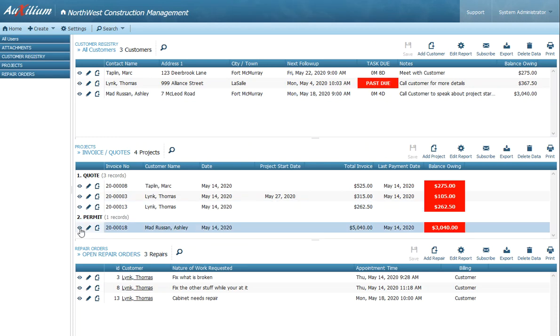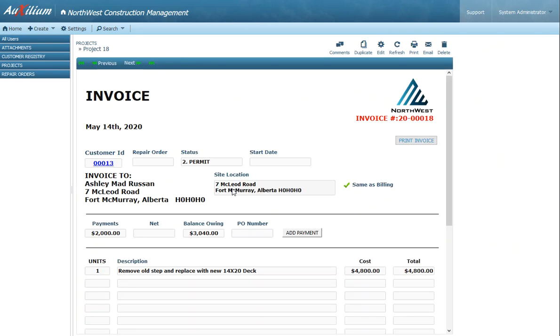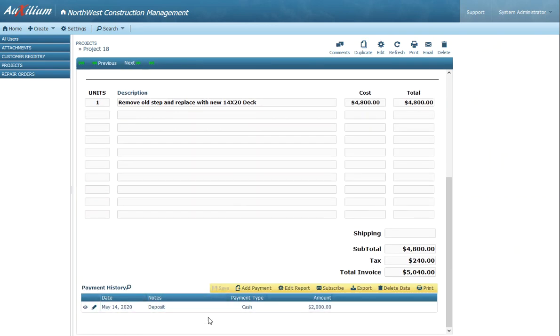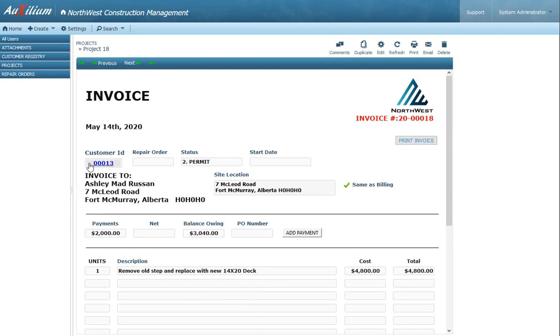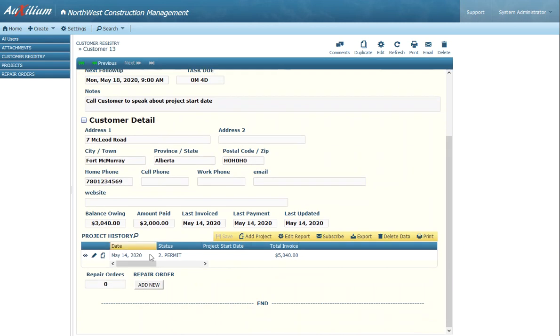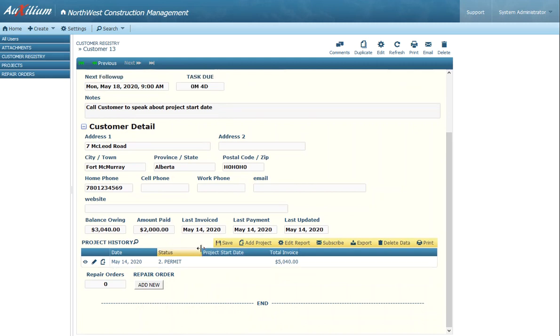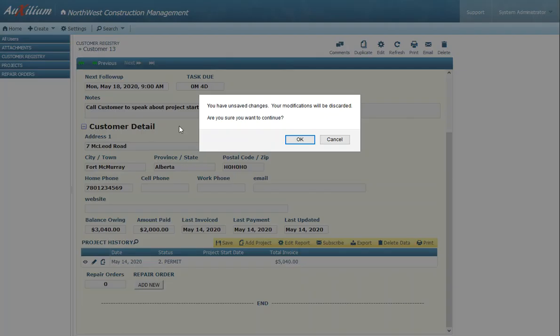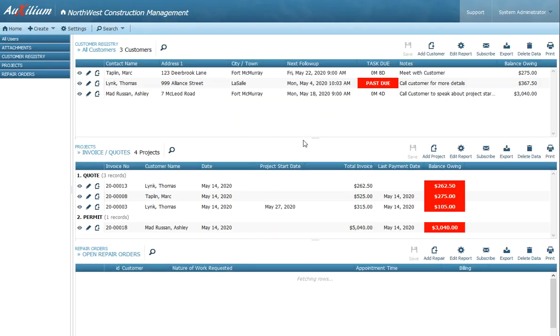I can do a save and back, and I can see the balance owing on this particular file. I can at any time view the record to see the details of the payments that were placed on this file. I could click the customer ID and go back to the customer's information here. I can see any ongoing projects that are here. If there are any repair orders, they can be done from here. They also can be done from the customer database, customer report on the main page, which would be here.